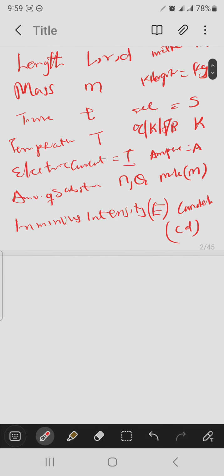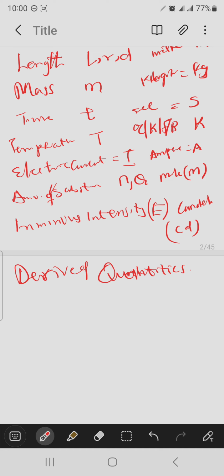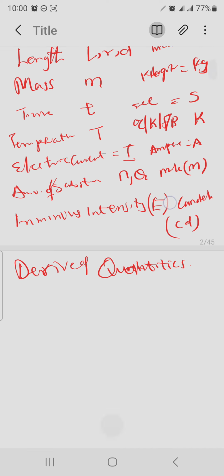They are the basic units and quantities. These are the quantities, these are the symbols, L, T, M, something like that, and these are the units. Now, I want to talk about derived quantities and units, symbols, and all those things. They are the combination of these fundamental quantities. You can have 2, 3, 4, or 5 fundamental quantities that will make up derived quantities, as well as the units.